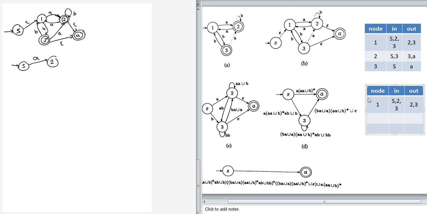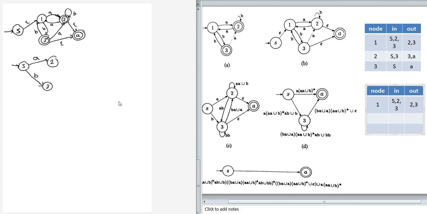All right, so now we're going to see the next one, which is S to 3. So S to 3 through 1. The empty string does nothing, and then from 1 to 3, we have to go through B. So for S to go to 3 through 1, it has to go through a B with an empty string. The empty string goes away, and we can keep the B. So for S to go to 3 through 1, we need a B, so we compensate for the loss of 1 by creating a new transition here that goes directly from S to 3 with a B.